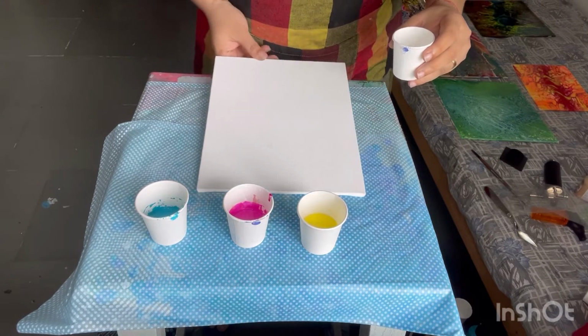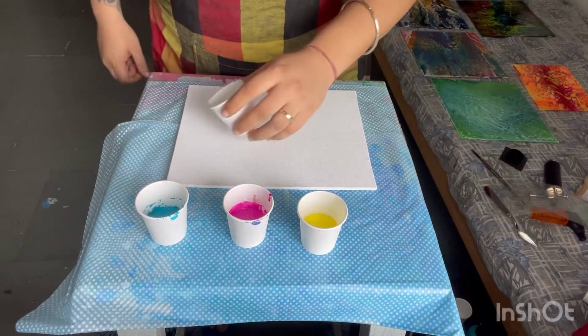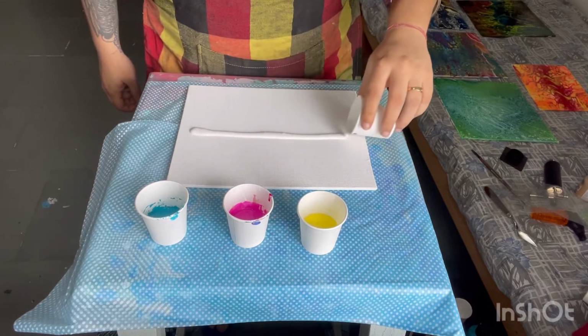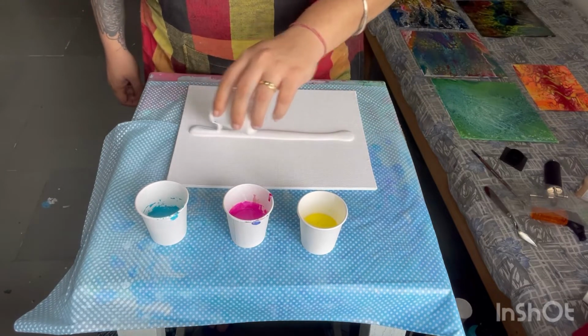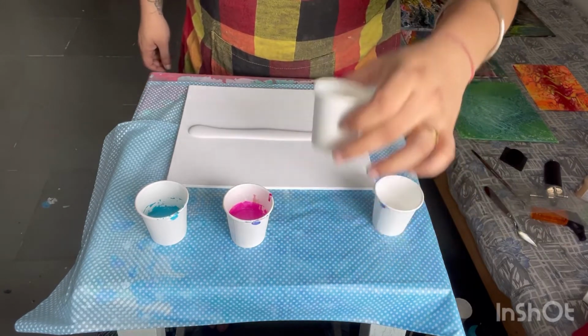The cell formation, you know, with the partition between the different colors turns out really well, and then eventually the colors start blending together, mixing up with, you know, the contrasting colors showing up on either side.